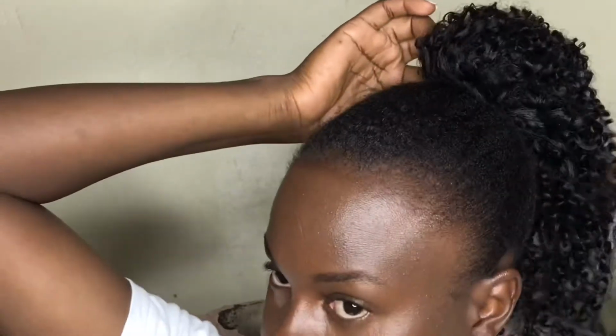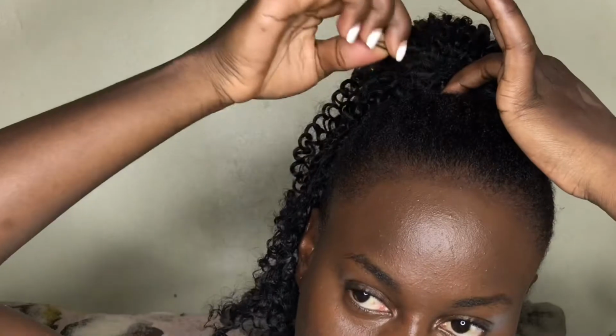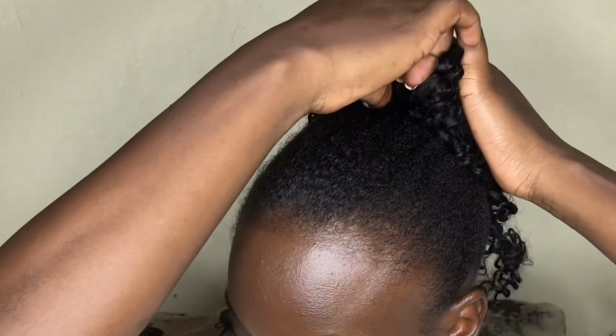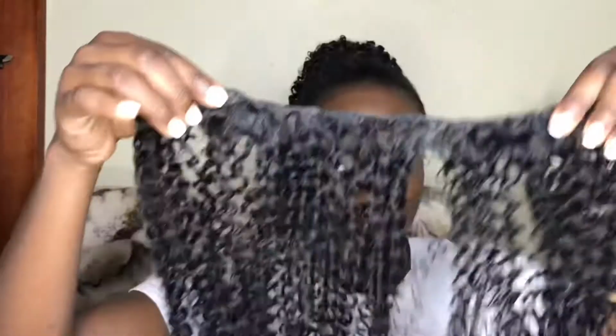So I'm just tying this around my puff, and at the end I just use a bobby pin and just secure that nice and easy. Feel free to detangle the hair in case it's looking a little bit messy. You can expect that because you're mostly just rotating it around, so you will need to organize it afterwards. And as I said, I'm using 2 bundles of this because this is so little, so I need another layer just to really give it volume and to have the nice va-va-voom looking effect.